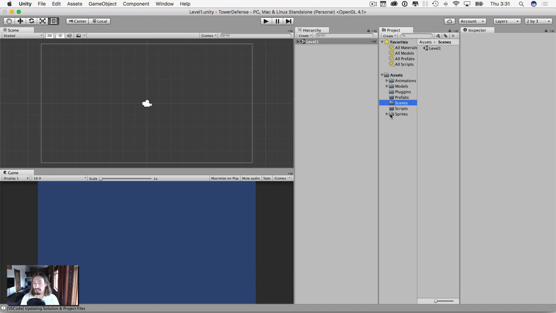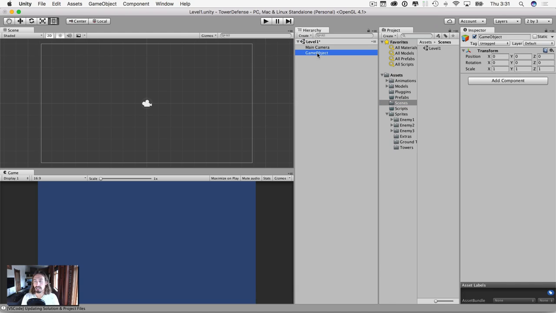Okay, so what do we need to do first? I would say we need to start making a map so we can see stuff and get excited about our game, right? So what I would suggest doing is let's create an empty object. And let's call this map 1. This is going to be basically our course, or the world we design right here. We're going to put all the child sprites and everything inside of this object.